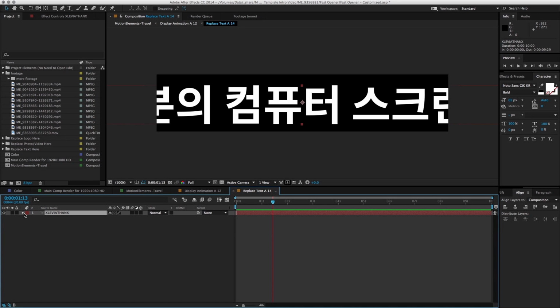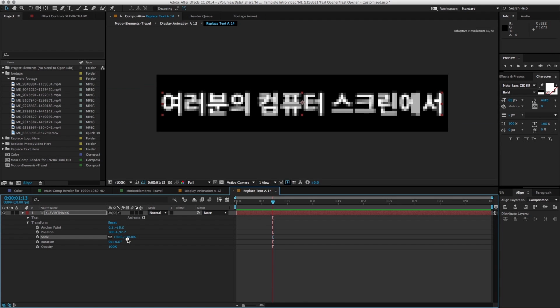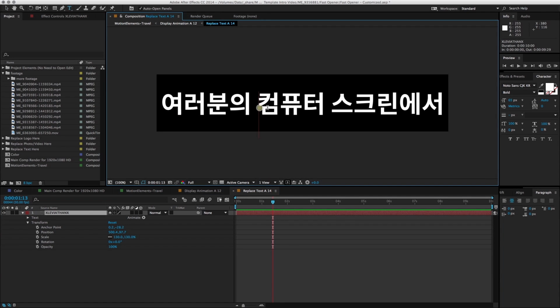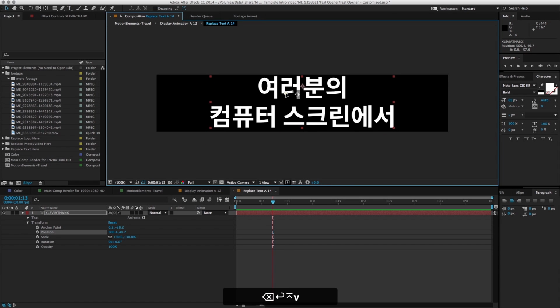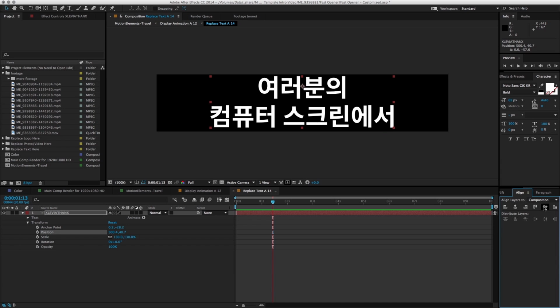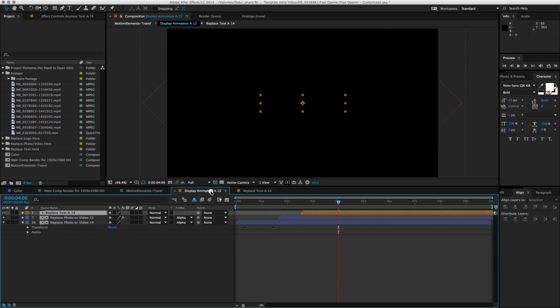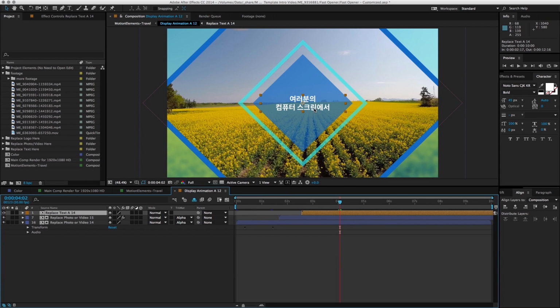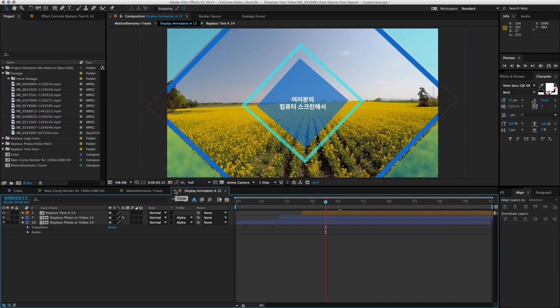You can toggle down to the scale. Let's go down to 100%. Maybe bring it up a bit. The other way to do it is actually just to split the 2 lines into 2, and I can actually just drag this around. Maybe I'll just align it to the center. So now that we have this aligned, let's go back out, and you can see that the text actually fits within the frame as intended. So that's great. Let's close this.